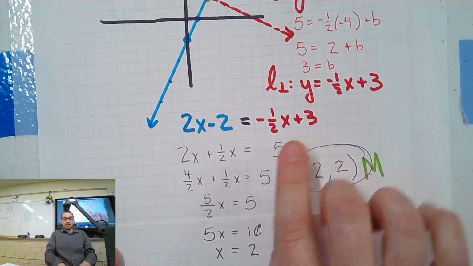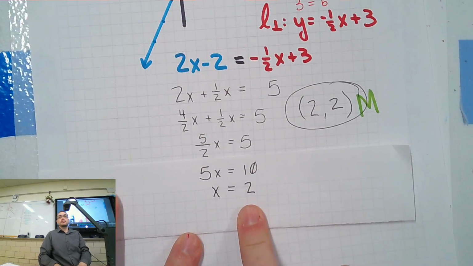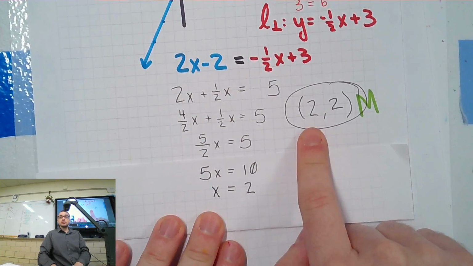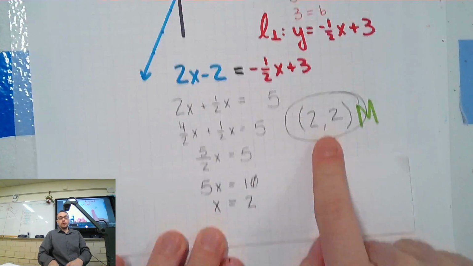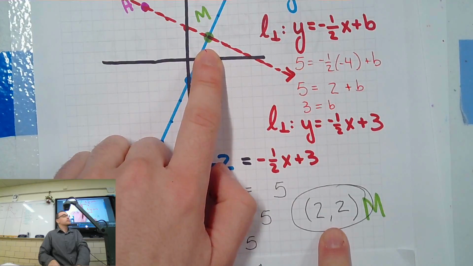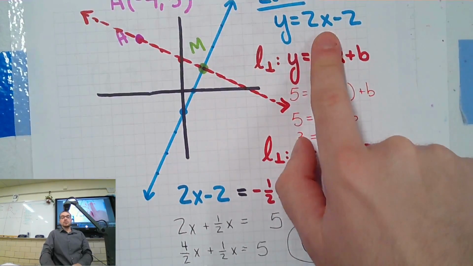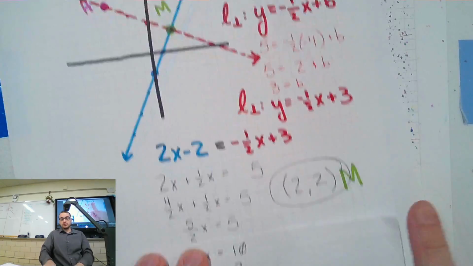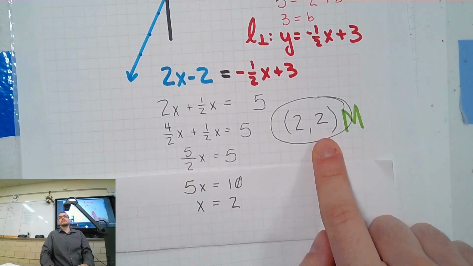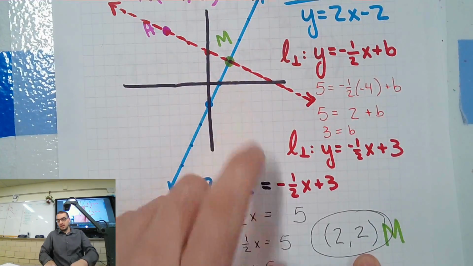Now I solve for x. I do math. I found out x is 2. Trust me on the do math part, okay? After I get that x is 2, I need to look for y, right? Because we have a coordinate here that we're looking for. The intersection is a coordinate, right? So I found 2. So I plug 2 back into either equation. We chose to plug it into this one because it's easy. When I plug 2 in, I get 4 minus 2, which is 2. So this is a coincidence. They're both 2. That's the intersection point. We good now? Awesome.